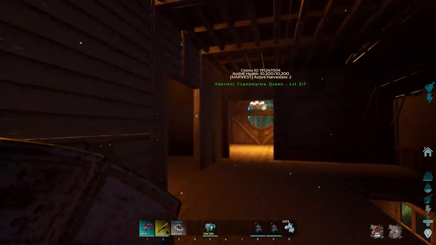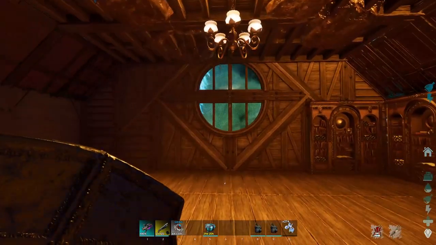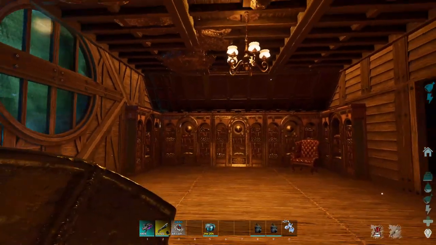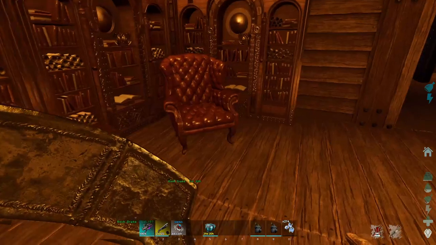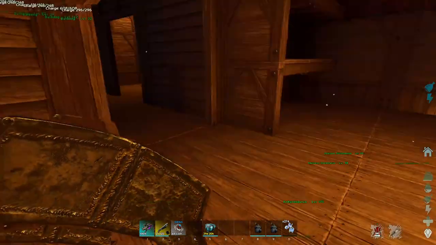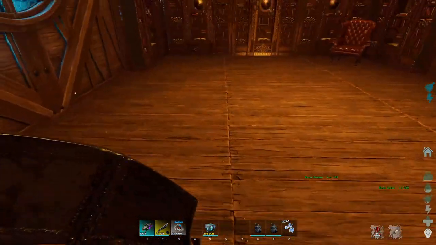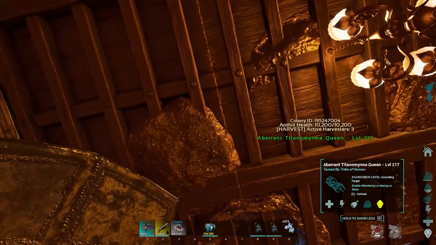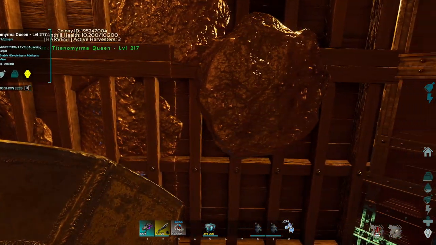Now, one last thing I want to check on here is my office. This room here is going to be my office. As you can see, I got some libraries going up, and I got me a nice fancy armchair. I'm going to get a desk and another chair here so that I can face out this way. But yeah, my office now has some dirt coming through the ceiling.